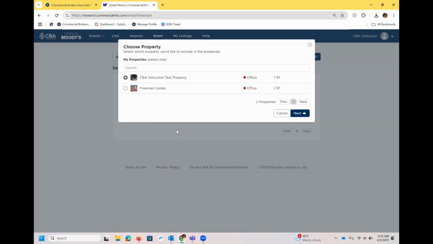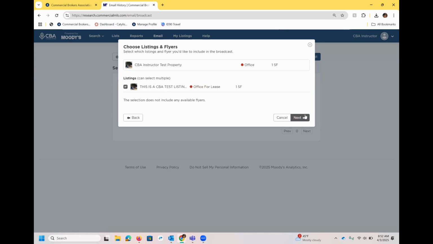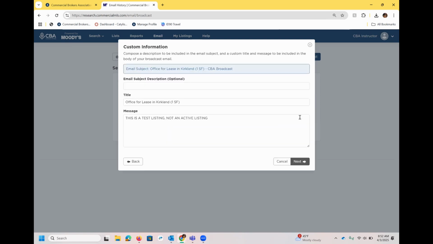What this is going to launch is the broadcast email request window. From there, you'll be able to select the property that you want to send a broadcast email for. From there, you'll just click Next. This is going to open up and it'll show you all of the listings that you have attached to this property record. You can select more than one. Keep in mind each listing can only go out once every 4 weeks, and you can send up to 4 broadcast emails a day. You can also choose to attach any flyers if you do have any on your listings. It'll be included down below there. Go ahead and just click Next.